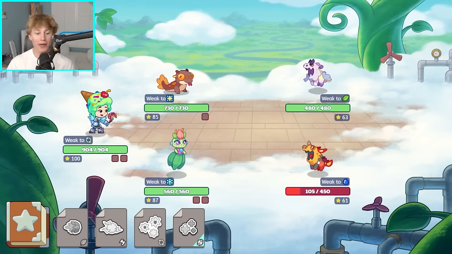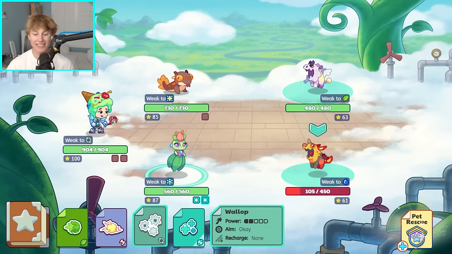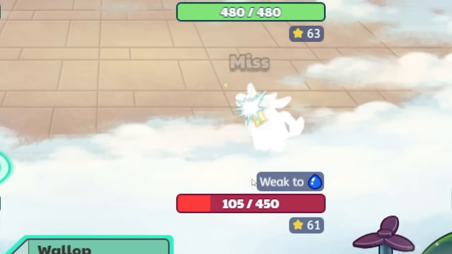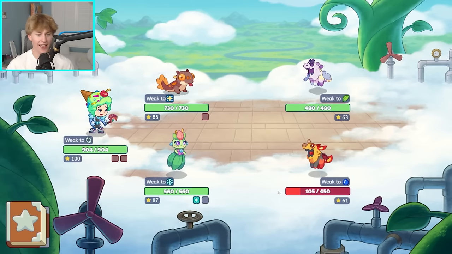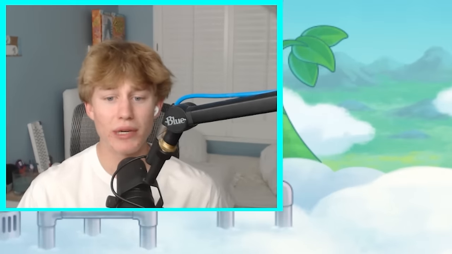200. This pet's already into the red range. Alrighty, we might be able to take out this guy right here. I'm just gonna go ahead and use Wallop. How much is that gonna do? Miss. Okay, they're getting very lucky that we missed, but we should still have no problem winning this battle.